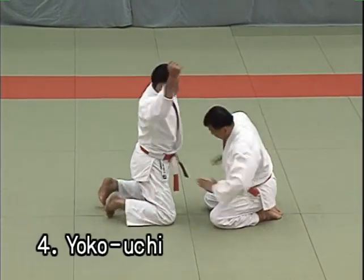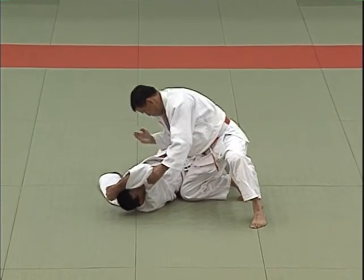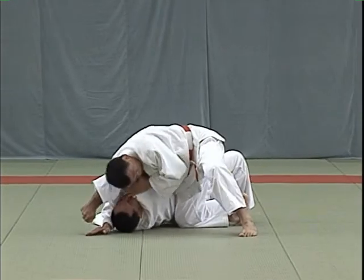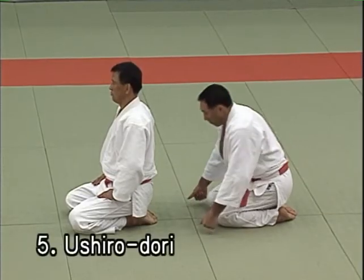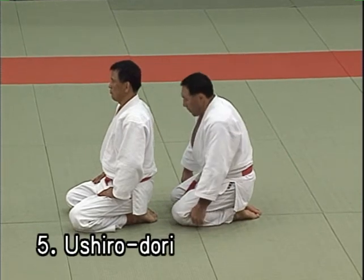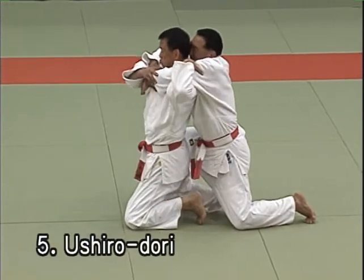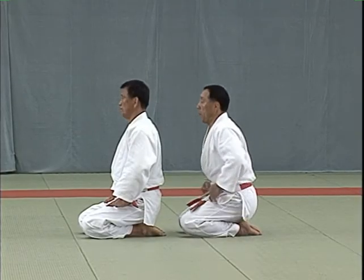Yokouchi. The tori ducks under the uke's right arm, restrains him in the style of katakatame, and pushes him down on his back. Ushiro-dori. The tori loosens the uke's hold by raising his arms to the side, slides his right leg back between the uke's legs, and rolls to the left to apply a temi.